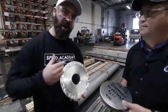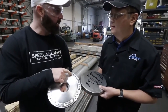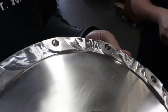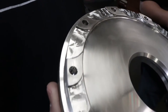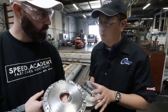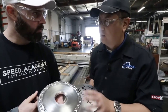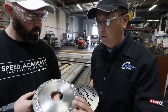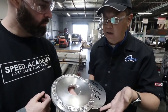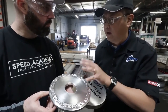For StopTec's two-piece rotors, they start with raw material — cutting a frisbee-like disc and then machining it. This is actually a patented design. Our aero hats have an air notch pattern on the back side of the hat — the side that interfaces with the brake rotor — which leaves a small space allowing air to flow through to help facilitate cooling. When we think about the rotor as one large cooling fan wanting to flow air through the center, this helps that cooling process as the rotor spins. In a later machining phase, we add the bolt hole circle array and offset, making it vehicle-specific, ready for anodizing.